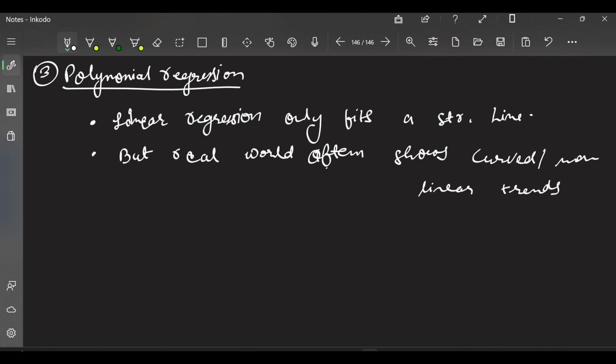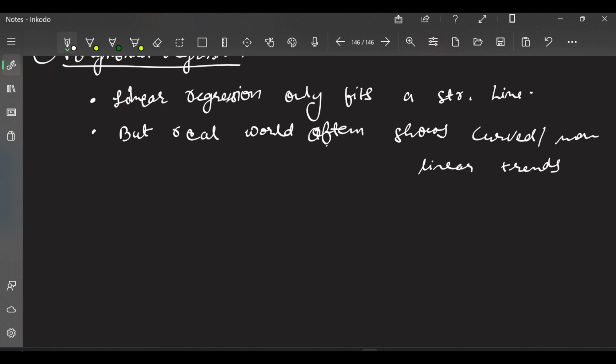Next we will understand polynomial regression.